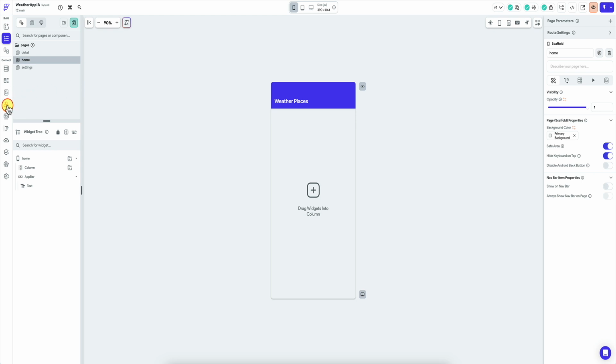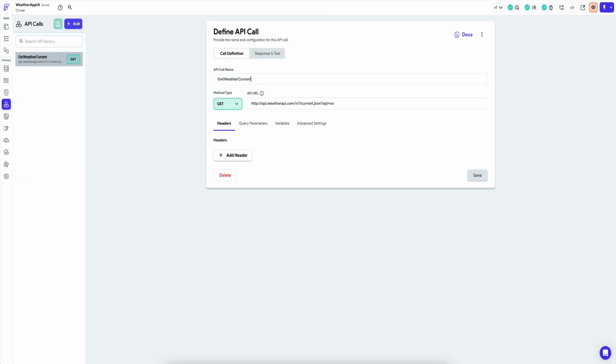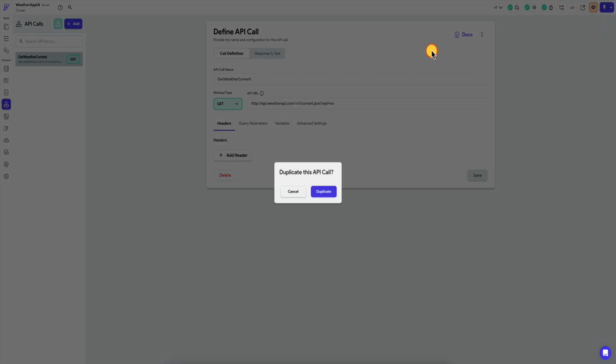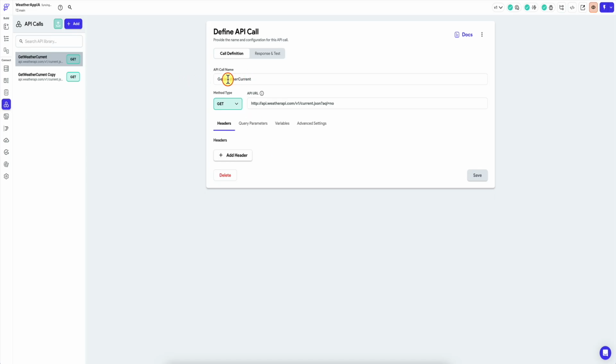And while I'm at it, let's go ahead and create the second API call to get the forecast. So I'm going to say get. In fact, what I can just do is I can just duplicate it, because it's going to be fairly similar. I'm going to duplicate, and I'm going to say this is going to be get weather forecast. Always save, because it doesn't save automatically. And I think this just goes into forecast here.